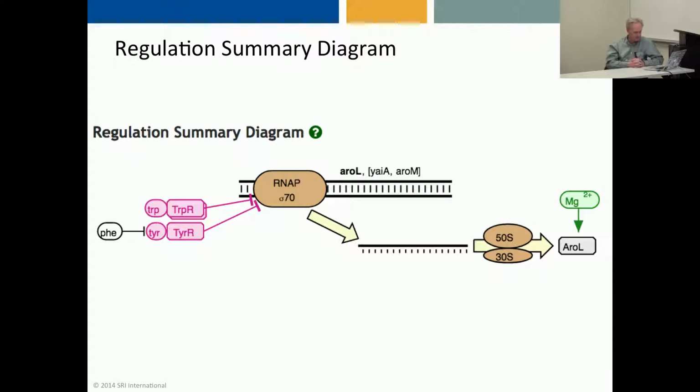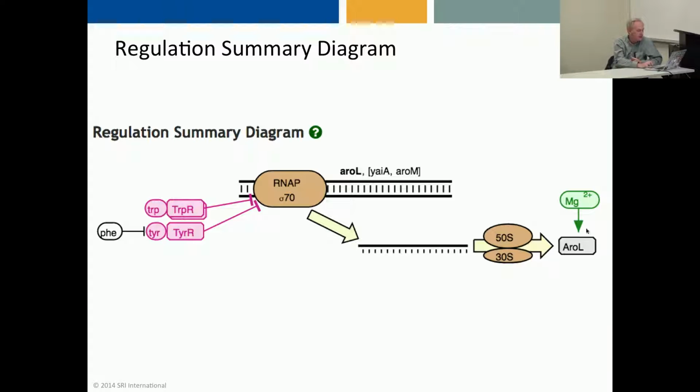And so one of the things we've done is to generate a little cartoon diagram that tries to summarize for the user every known regulatory influence on a given gene. Our objective overall is that there's a huge amount of information packed into these databases, and we're trying to generate tools that let the user absorb this information as quickly as possible. It's pretty inefficient for people to read textual descriptions, and pictures tend to be absorbed much more quickly than textual information, and so that's why we've developed so many different visualization tools.